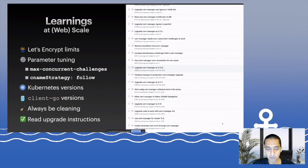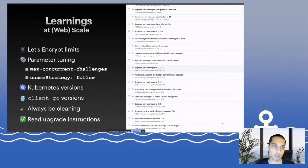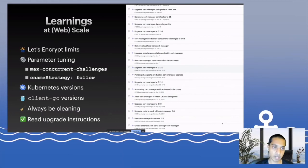I think it's different for us because a lot of the certs that we create are for our individual subdomains, which are of the form yoursite.onrender.com. We create individual certs for them instead of using a wildcard cert because we don't want to export our wildcard secret key to infrastructure that we don't control, anywhere outside Render's infrastructure. So it's a security thing, really. And so we create a cert for every domain and the www version of the Apex domain. And that obviously leads to a lot of requests to Let's Encrypt, especially when you count renewals.